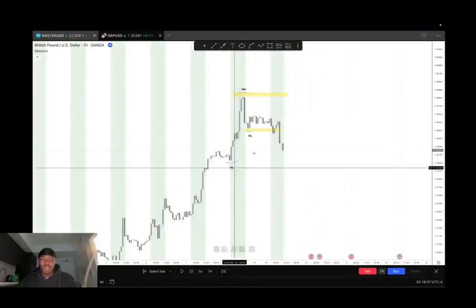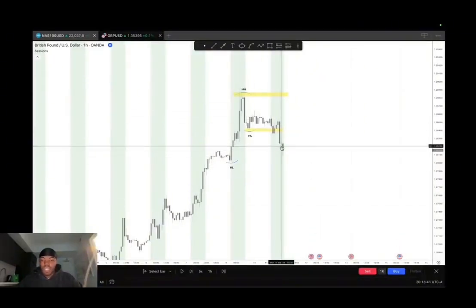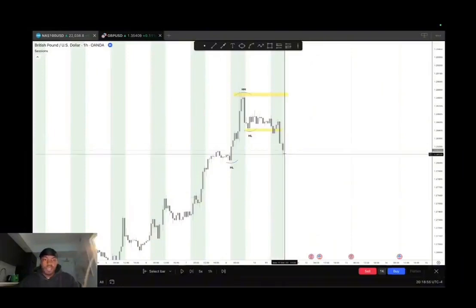So now we have a low. So this London session is the indication. Normally when the indication happens during session, that session is going to push down for that day, and then the correction is going to come later on in the day. Sometimes you can catch an indication and correction on the same day, but if it doesn't happen, don't be stressed out. The next day or even out of session, it'll start to make that push back up, which is super cool.